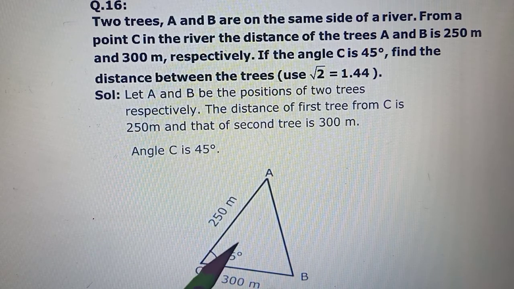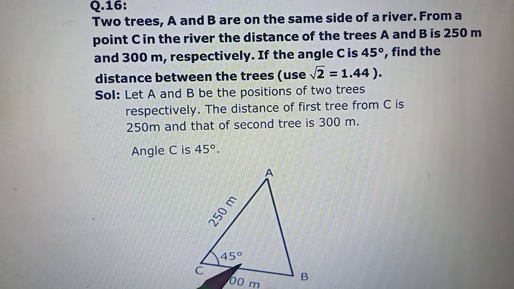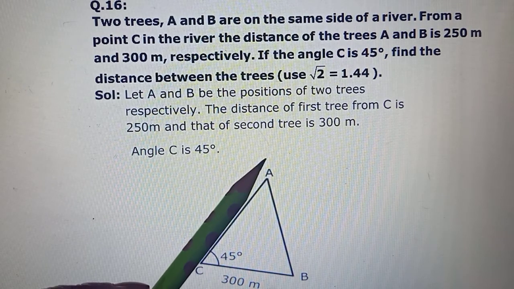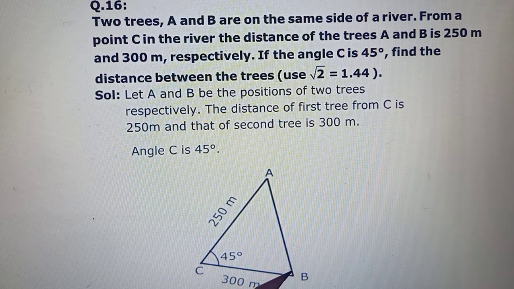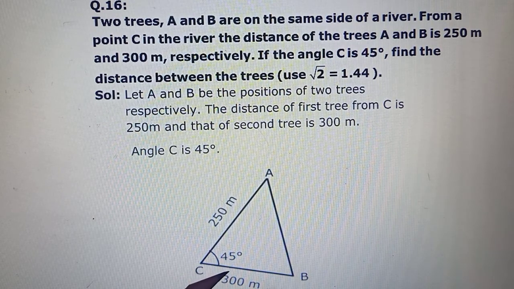तो वही situation आ गई आपको, ये angle पता है, इस angle के opposite side निकालनी है and बाकी two sides आपको पता है. तो cos formula इसमें easily लगेगा, right? You would say AB square is equal to AC square plus BC square minus 2 AC BC cos of C. ये आता है formula. Alright. So that is how you'll apply it here.